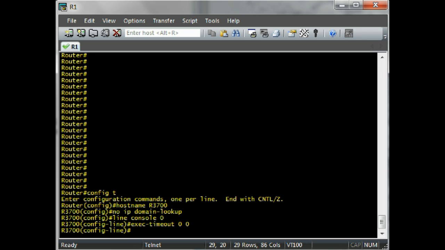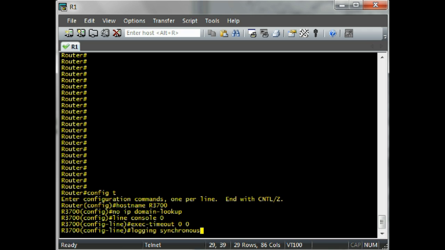The next thing is I'm going to type in logging synchronous, and with that, when the command is issued, messages remain intact as the configuration line is being typed. So this is a very useful command.